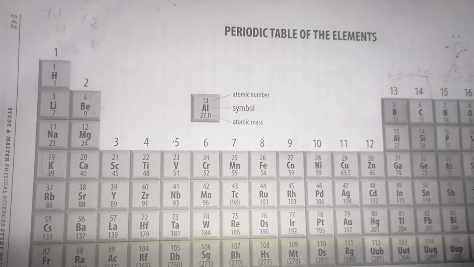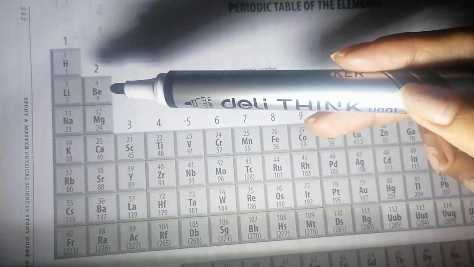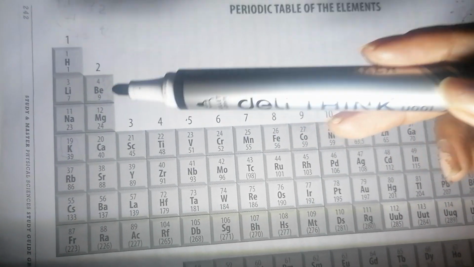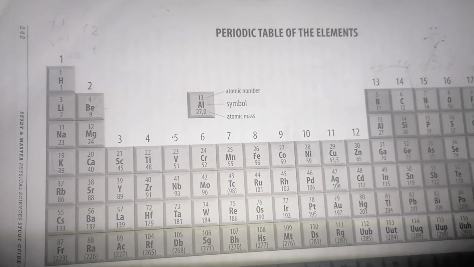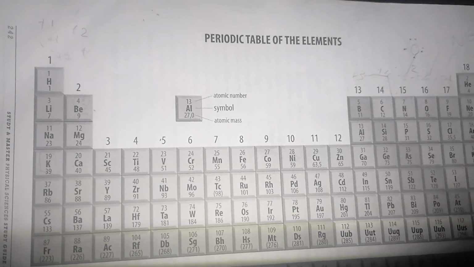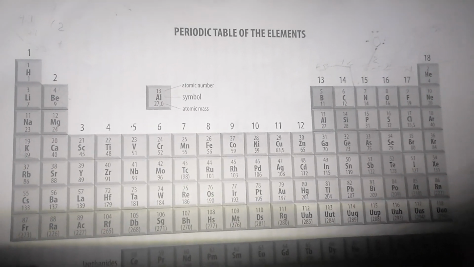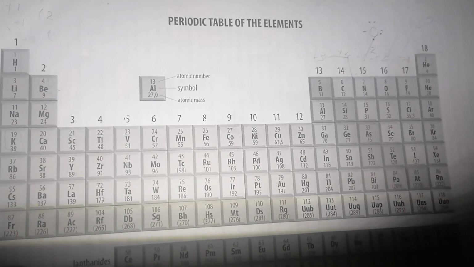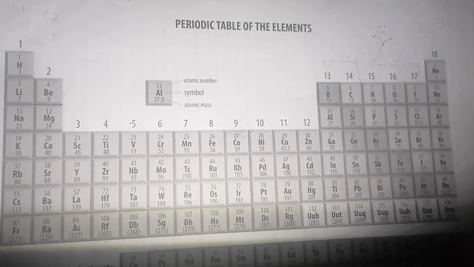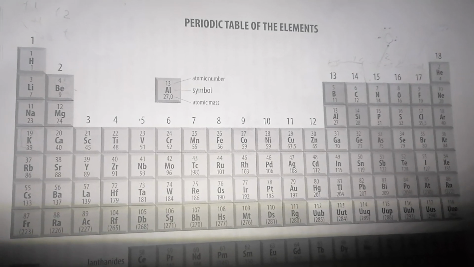So when we look at our periodic table and you see elements, I want you to think of them as atoms as well. Like this is a hydrogen element, I'll say it's a hydrogen atom. This is a beryllium element, it's a beryllium atom, and they're going to have their electrons, protons, and so on. Now, how do I judge? When I look at my periodic table, I will be able to tell you by just looking at any element how many valence electrons it'll have. Valence electrons are the electrons in the outermost shell of that atom, and they're the electrons that will be taking part in bonding.